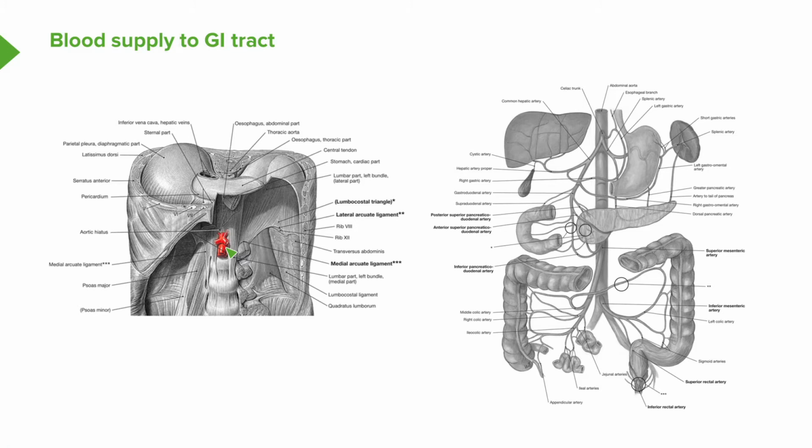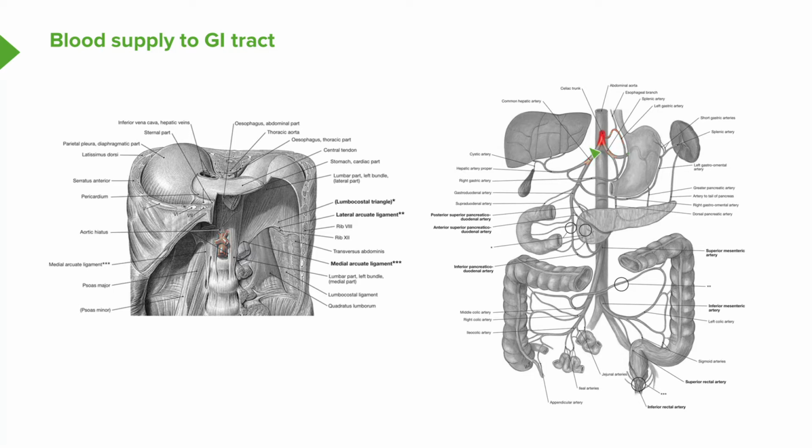So the celiac trunk could be given off really at the lower border of T12. We can see that the celiac trunk has a number of branches. We can see a branch goes in this direction, and this direction, and this direction. 3 branches that are going to go and supply the foregut.